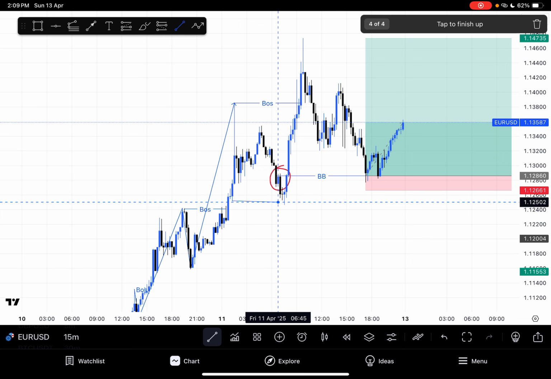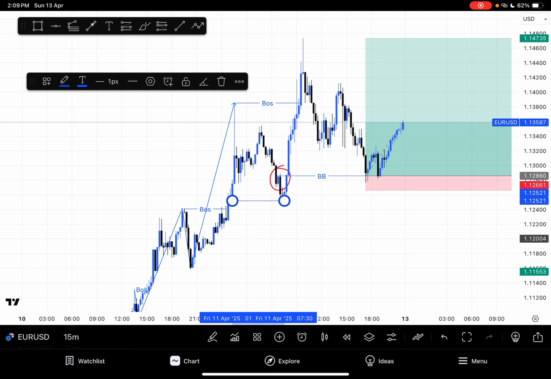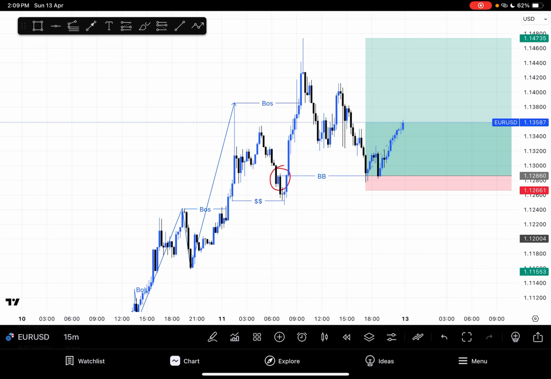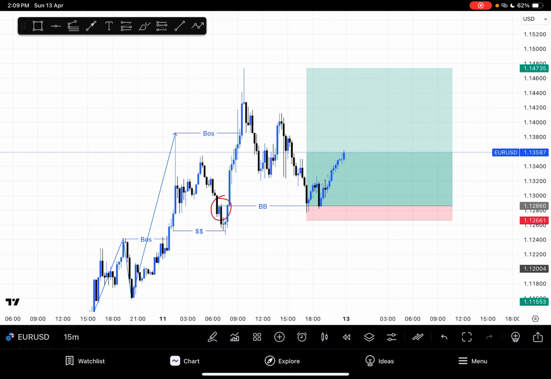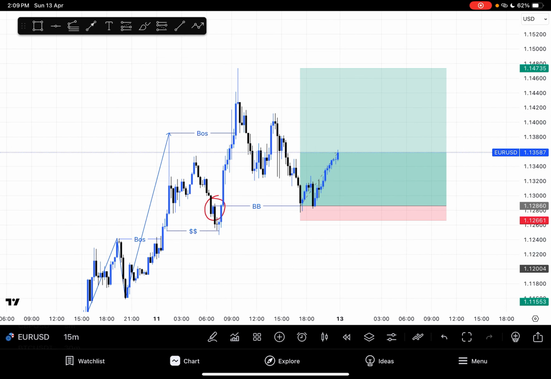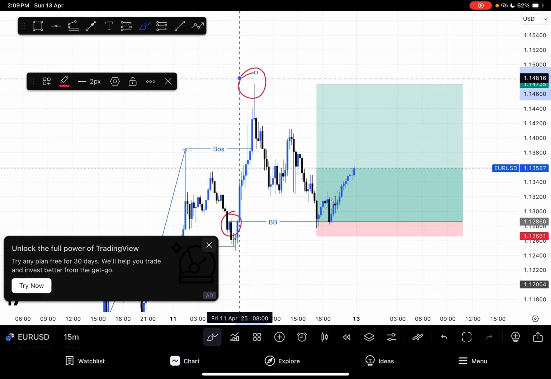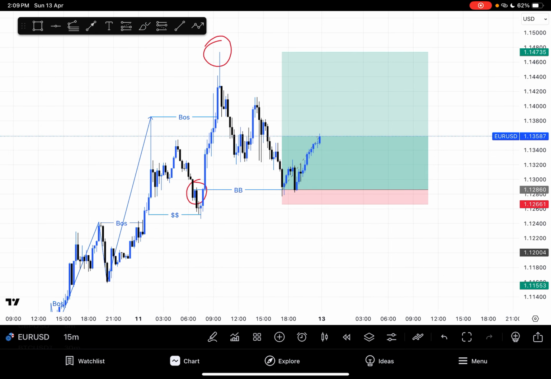If you go to the 5 minute time frame, you will see there was a liquidity there. So the breaker block now grabbed that sell side liquidity. So it grabbed that sell side liquidity, making the breaker block valid. That's why I saw price was moving in the bullish direction, and I'm expecting it now to take out this previous high here, creating another break of structure.